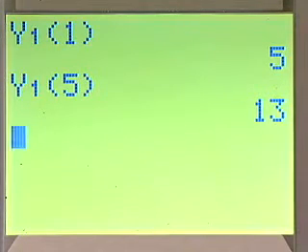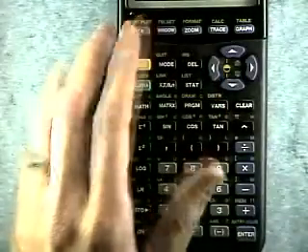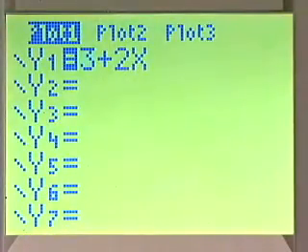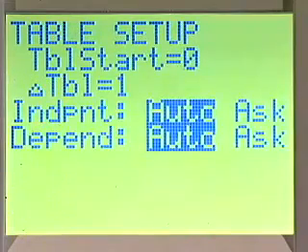The next thing that we want to look at is perhaps the table and how we could use this also in order to give us our values for a particular function. Let's go back to our graph, and we have y equals 3 plus 2x. I'm going to go to table set, which notice is above the window key, and we'll press table set. We want to start our table. Here, this table start is at 0, and the change in the table is 1. This is pretty much the standard way we do this.